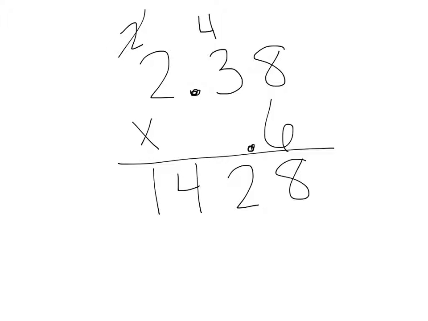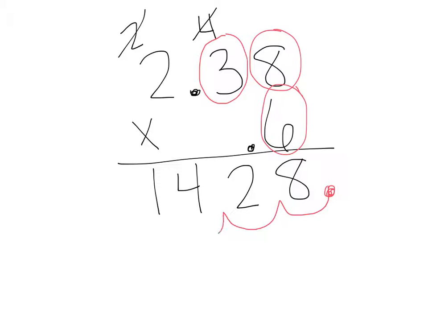Now that I've done my computation, it's time to think about where I need to place that decimal in my final answer. Again, you're going to go back up to your work and circle all of the numbers that were sitting behind the decimal in the problem. Notice I'm not circling the 2 because it's in front of the decimal. We only circle the numbers that were behind the decimal. So I counted 1, 2, 3 numbers. I'm going to start over here on the right side of my problem and go in 1, 2, 3 places. So my decimal is going to be placed right here.